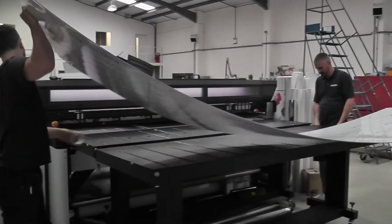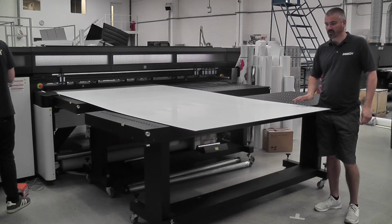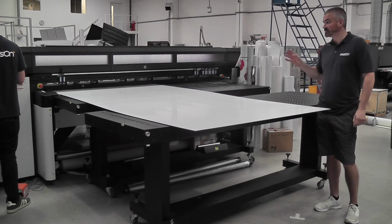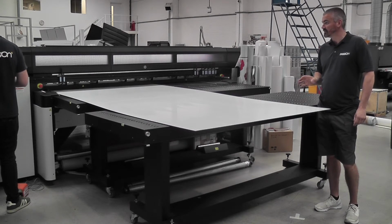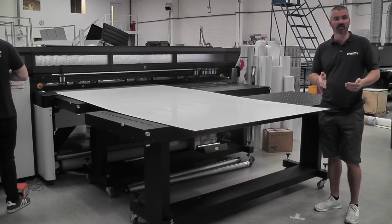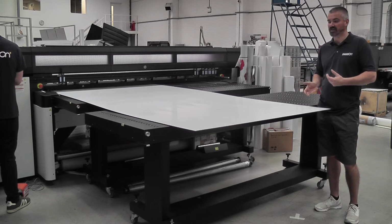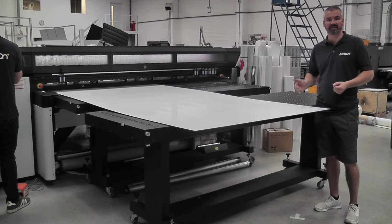Okay, so what's so exciting about an aluminium composite material, I hear you ask? This is a new product from Multi-Panel, specifically designed for the HP Latex printer. As many of you will know, this machine has only really been in the industry commercially for the last 18 months to 2 years. And one of the things that we've found during the early operation of the machine is many of the materials that we're using were designed for the UV printers. As the new latex technology is now gaining traction within the marketplace, more and more of our material suppliers are doing products that are specifically designed for the HP Latex flatbed machine.